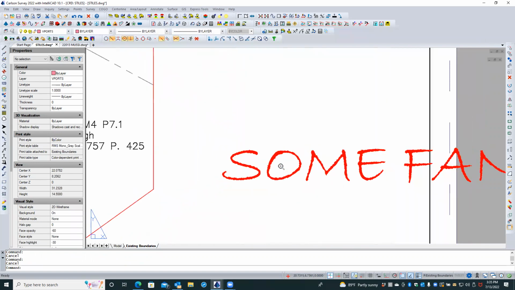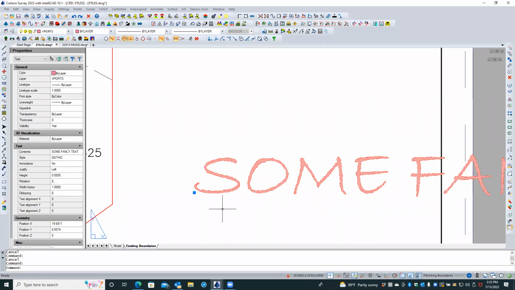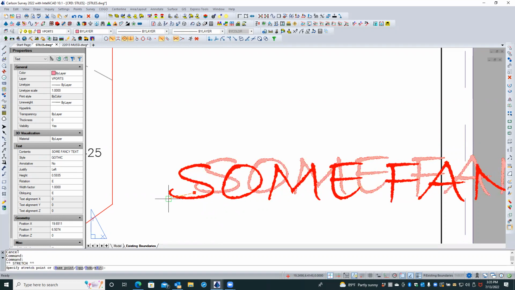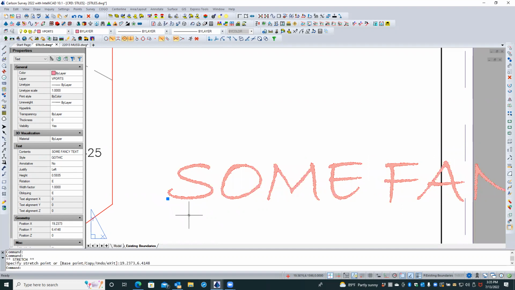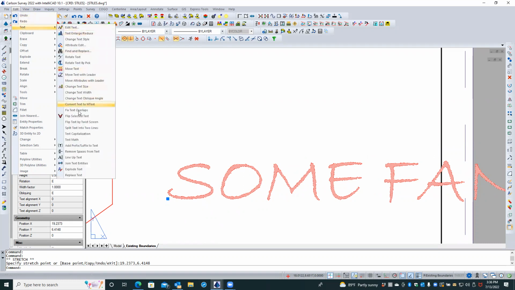All right, so see how this text is made with a font. And if you needed, for whatever reason, let's say you needed to send this drawing to somebody else that was going to manufacture something or do something on the ground with it, and you didn't have the actual font file.